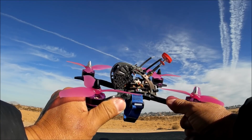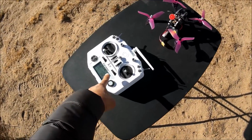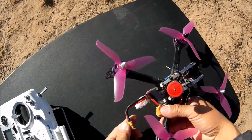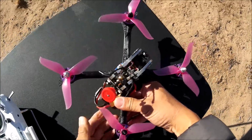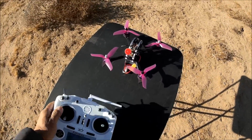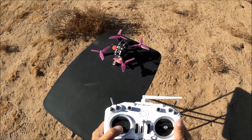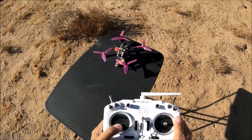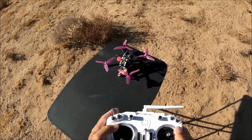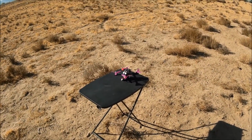So let's go and check this baby out. Okay, we are ready to go. I got my Taranis QX7 already set to this model here, and let's go ahead and plug this baby in. All right, we should be bound. 2 minutes. Let me reset my timer. Nice. Okay, so let's check this baby out. Ready to go.